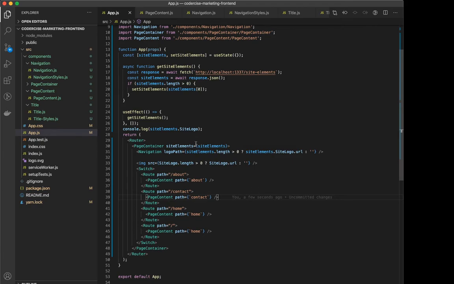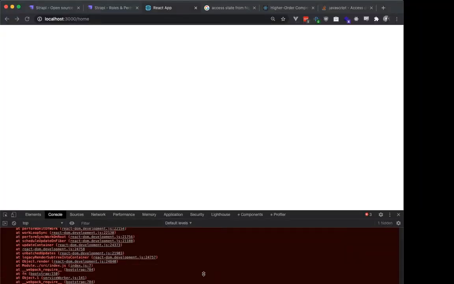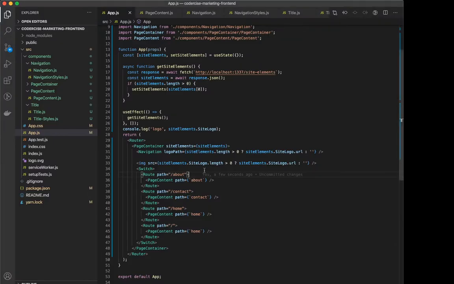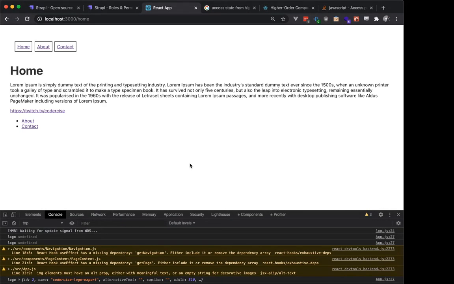So we have site elements. So it works here. Logo. Maybe the length of undefined. Yeah. Logo is undefined, and then it's here.